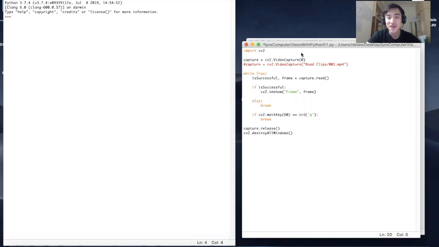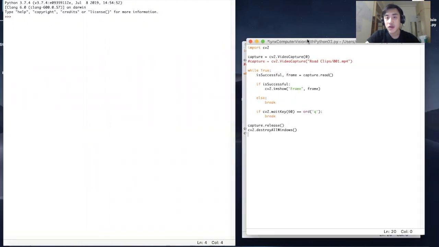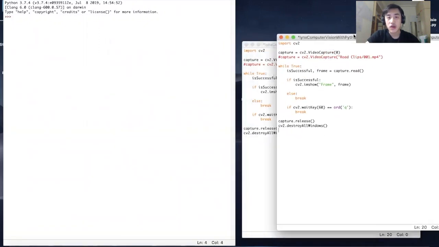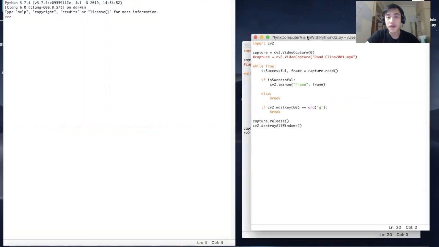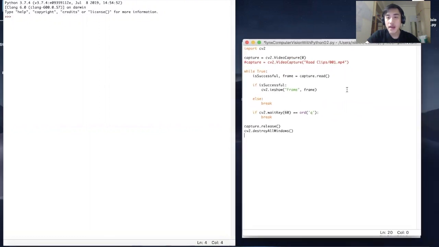Welcome back to another episode of Links Digital Online OpenCV tutorial, and today we'll be exploring another function in OpenCV, which is something that we will use to build up to our eventual object detection that we're going to do, and that will be known as filtering. So today we'll just do a duplicate of our file that we used previously, and let's get started.